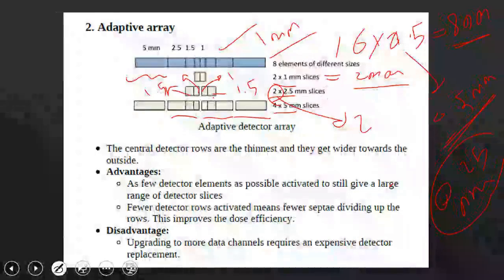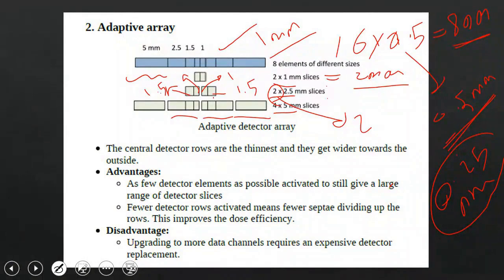Sorry, doctor, I didn't gather how much is in 0.5. For example, approximately 16.5. Okay. But what is this based on? No, it's based on the detector width. That's what I'm telling you about in the multi-detector or multi-slice that determines the thickness of the detector.